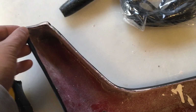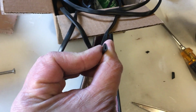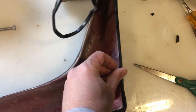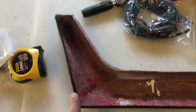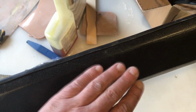Just want to show you, so basically I bought this rubber U-channel on eBay. I should have bought something with a little bit wider grip capacity, just because there are spots that are a little bit thicker. However, I'm not using this as an exterior finished piece. I'm using this just on the edge that sits against the body so it doesn't scuff off the paint. So I think it'll still work well once it's mounted against there. Still some dust on here, but in any case, I'll also talk to you about the hardware.